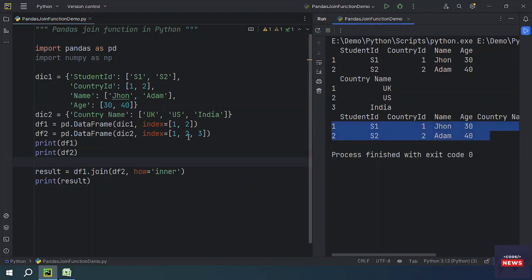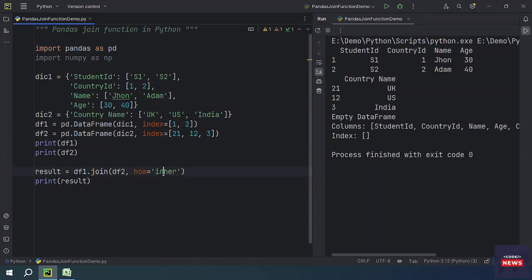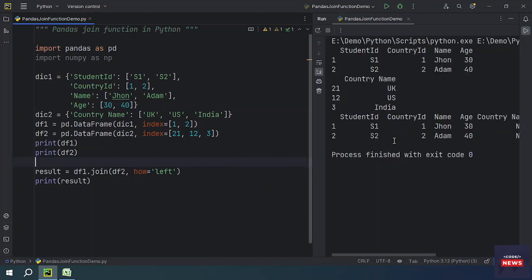If you change the values of the index in data frame 2, you will not get any information because we have used inner, which means in index we could not find anything matched. If you take left, you will get the records from the left data frame, 1 2, you see 1 2.